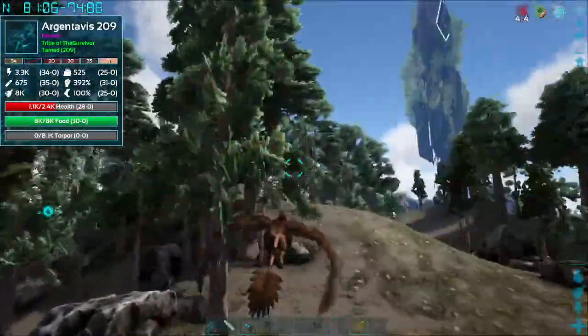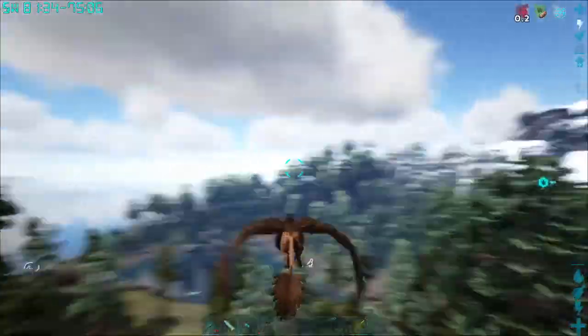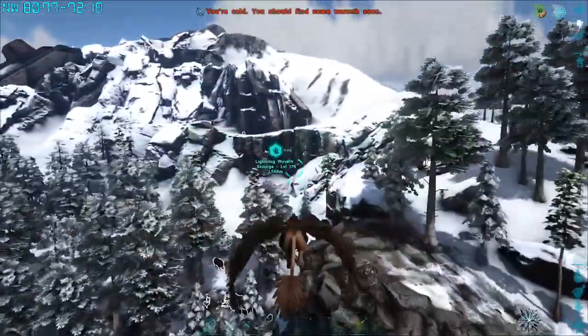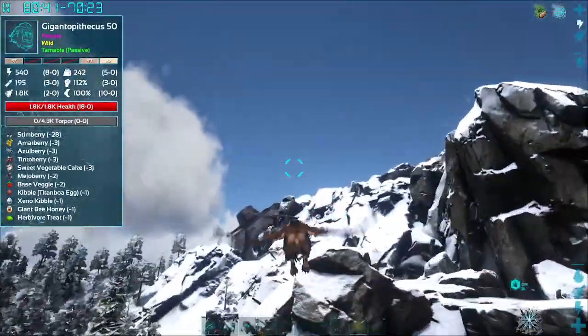And we're off. Yep, we're off. Okay, that's done. We're team Argentavis, guys. What else can we see around here? What is down there? Okay, give up. Can I get Pithecus? Okay.